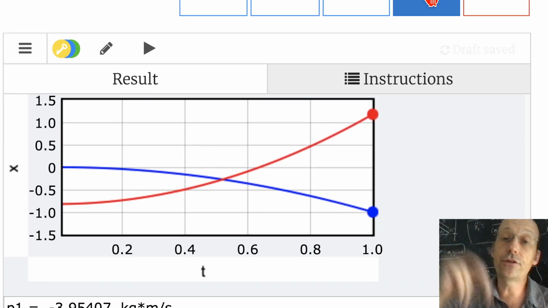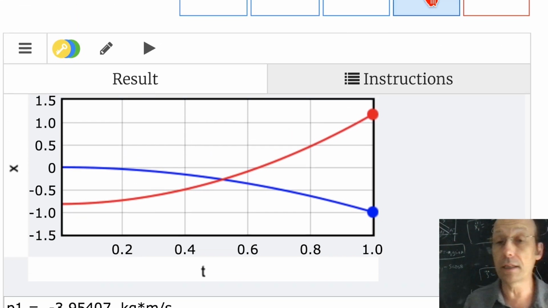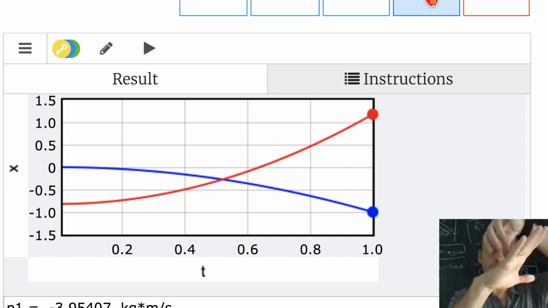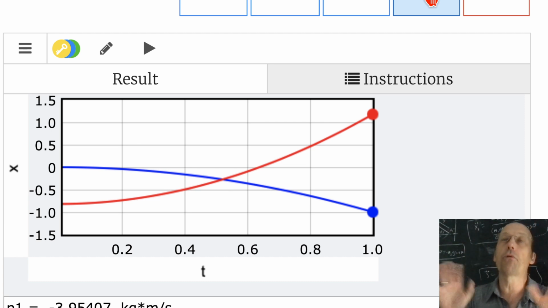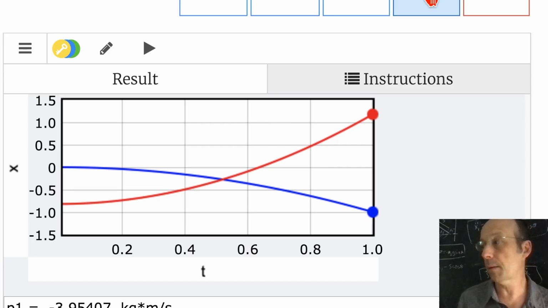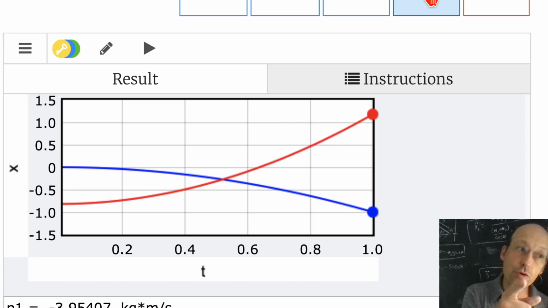Saving this. Now, if you want to go back and look through my playlist, I'll probably put a link to that. The previous time I did the wedge, I actually modeled the wedge as a block, and there was a spring force between them. And so I didn't use Lagrangian mechanics. I used just weird stuff. And it looked like it worked. I'm not 100% sure. But if you can get those two programs to agree, that'd be a great homework assignment for you. But I'll let you do that.